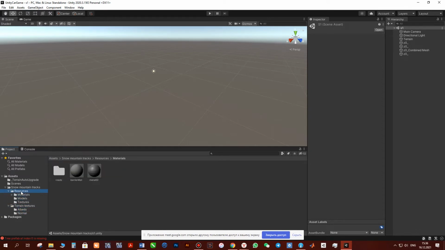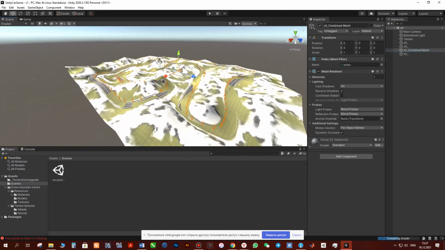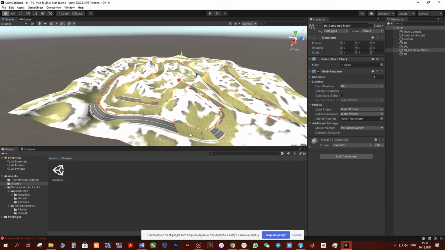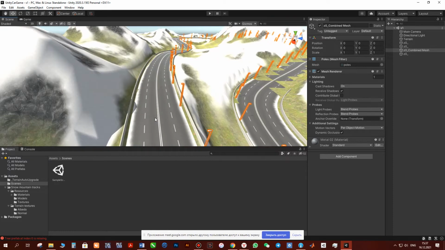So first of all, we need to fix them somehow. Prefab, index 0, missing. Okay, strange. Okay, here we go. And some problems. Okay, it's good.